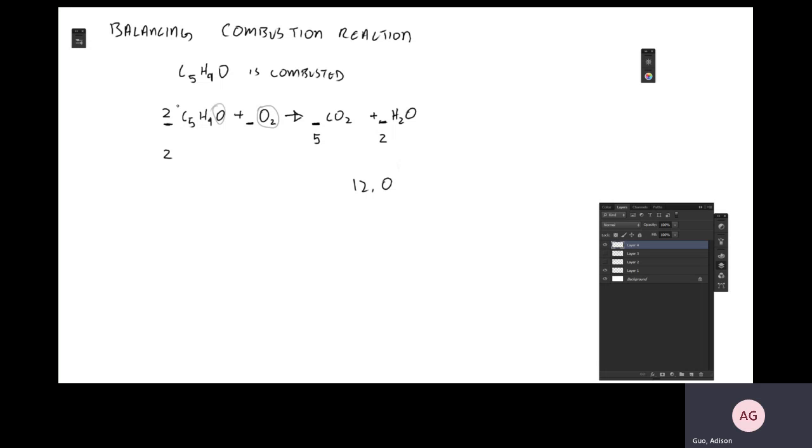But if we take a look over here, now we have 10 carbons. So we're going to have to come back in and put a 10. This is the new value. I like doing this because when you're balancing reactions that get a little bit involved, you might have to change the numbers you initially put. We have 2 over here, and I'm putting this 2 so I can double this oxygen. So we're going to put the 10 for carbon. Next we have 8 hydrogens over here, so our new number is going to be 4. Now 4 times this 2 is going to give us that 8.